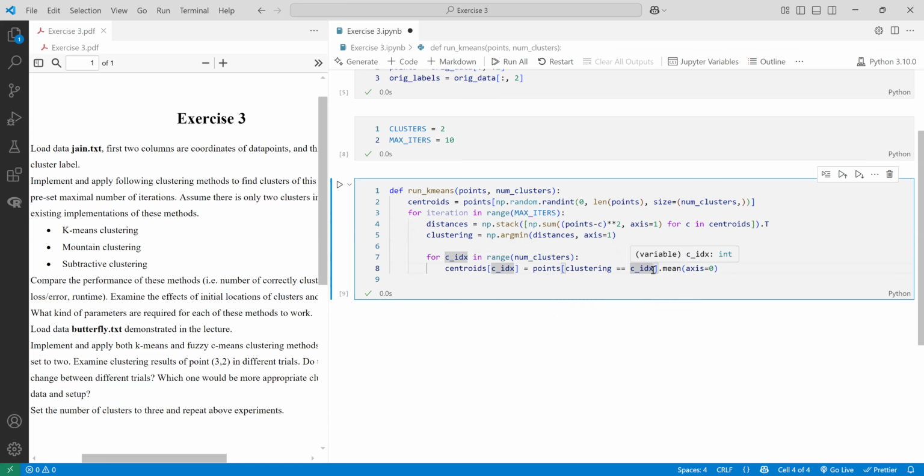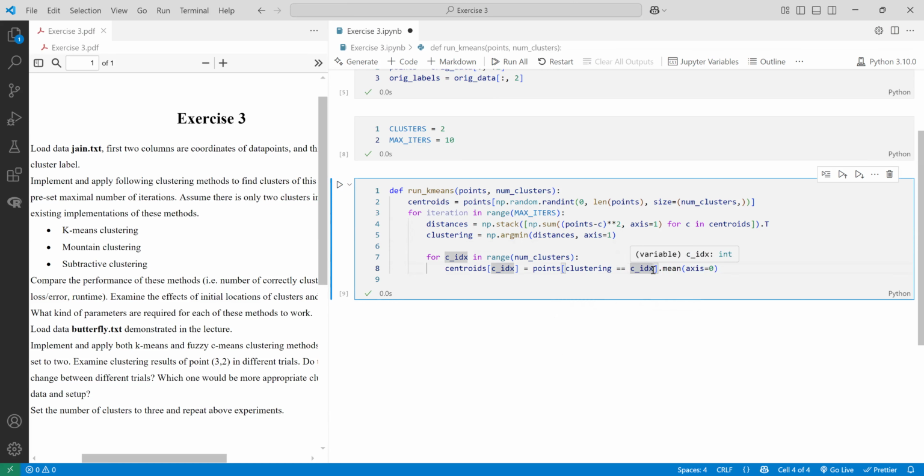It's true for the points that are assigned to the cluster C indices in the current iteration and false otherwise. And we're selecting only those rows from the points array that were assigned to the cluster. So the result is a new array containing just the points belonging to the current cluster.